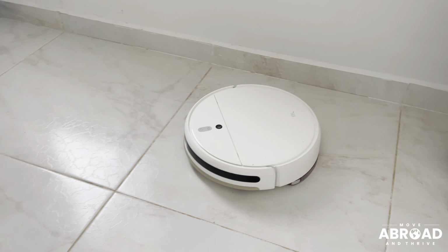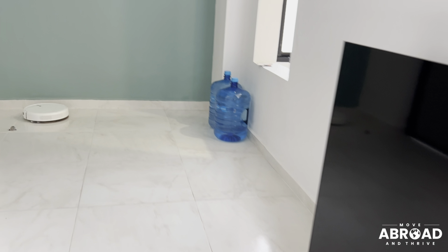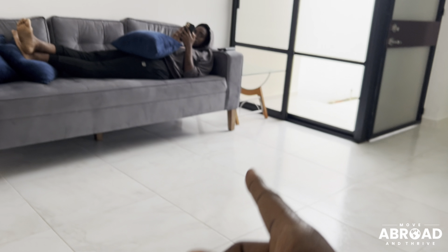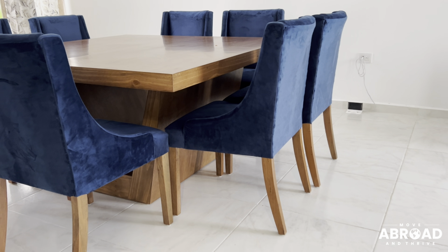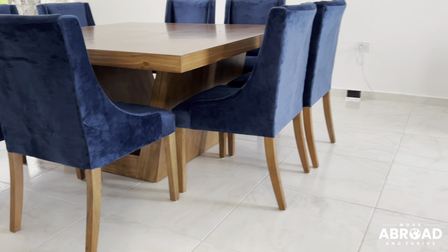So this thing worked really, really well. I got all the pepper up off the floor. And so it'll continue on in here. It'll go through this entire living room. It'll go up under the sofa. It'll go up under the tables and chairs and all of that stuff. And it'll literally go up under those chairs and get everything that it needs to get.